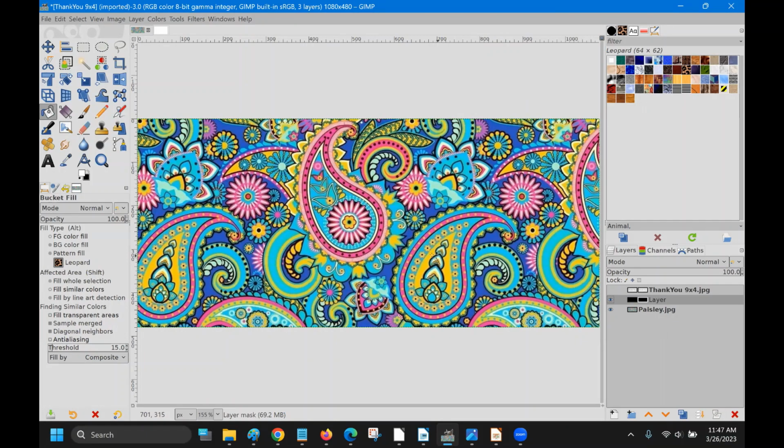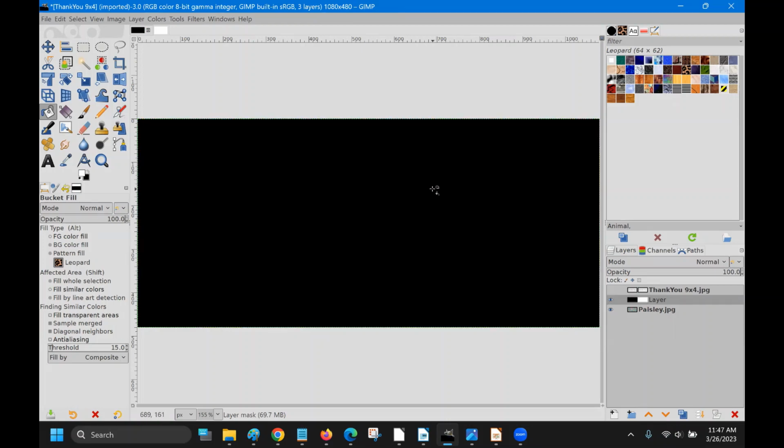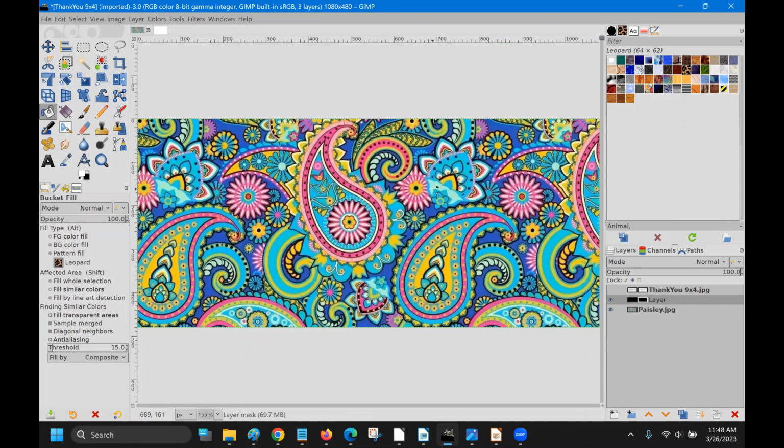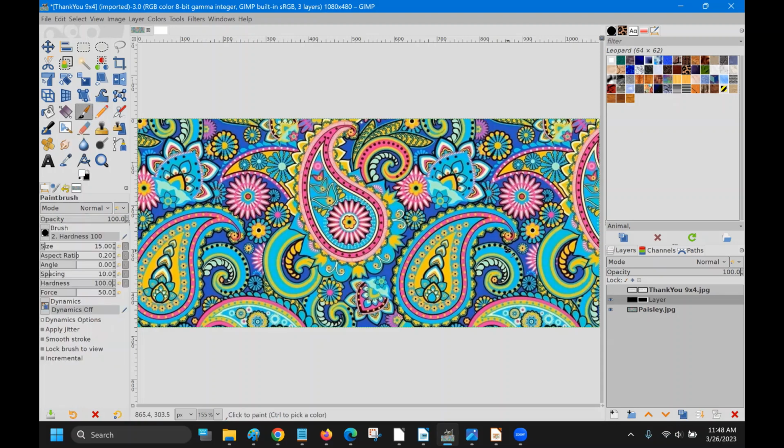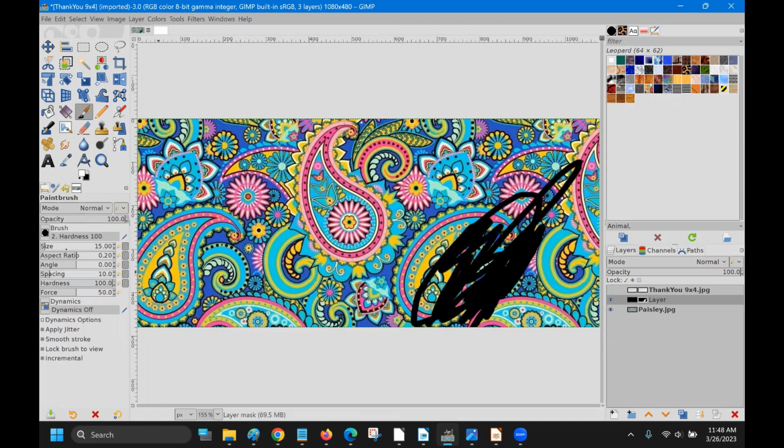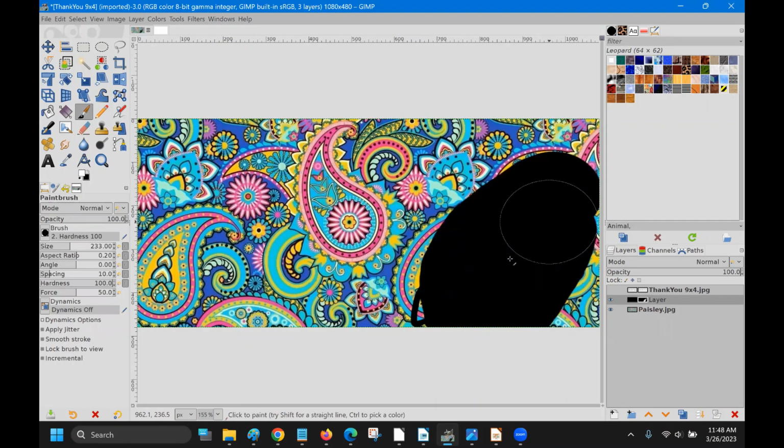Okay. If I now paint on this with white, oh, I'm in the layer mask. Got a paintbrush. Now that's revealing the black. Let's make that a big brush. Can you see down here that this area is getting black or white in the corner? And that's bringing back the layer mask.